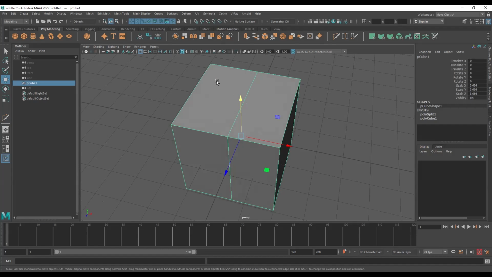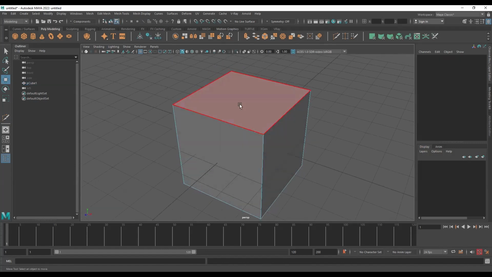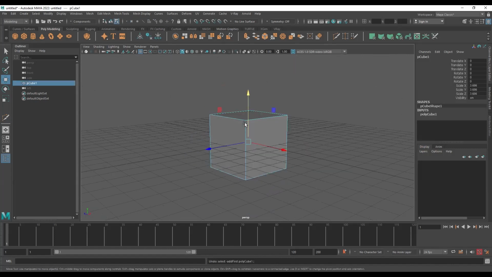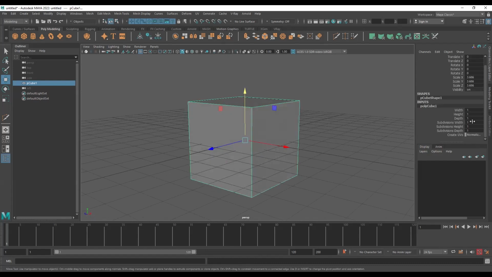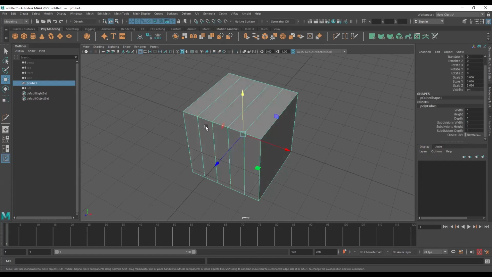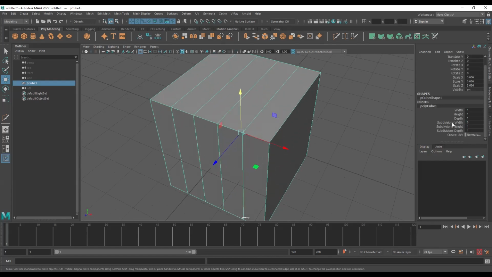If I were to add two, we would get three sections. So that's what subdivision is. I've pressed undo. Now we can come over here and add it from these settings. If I go to subdivision width and scroll it, you can see we are getting edges.